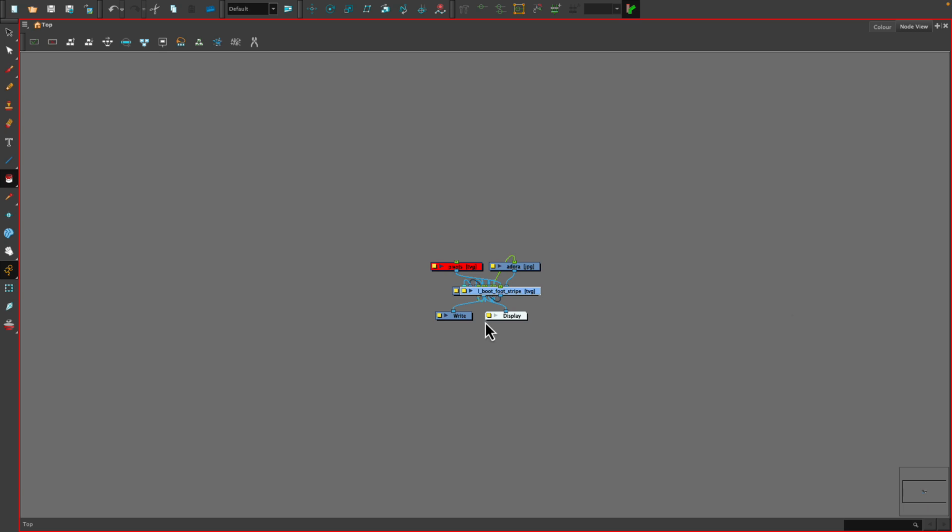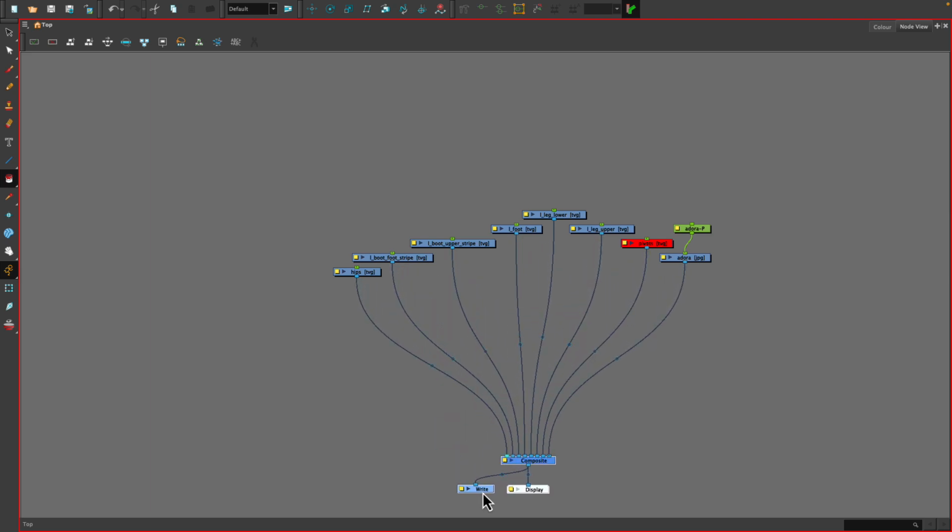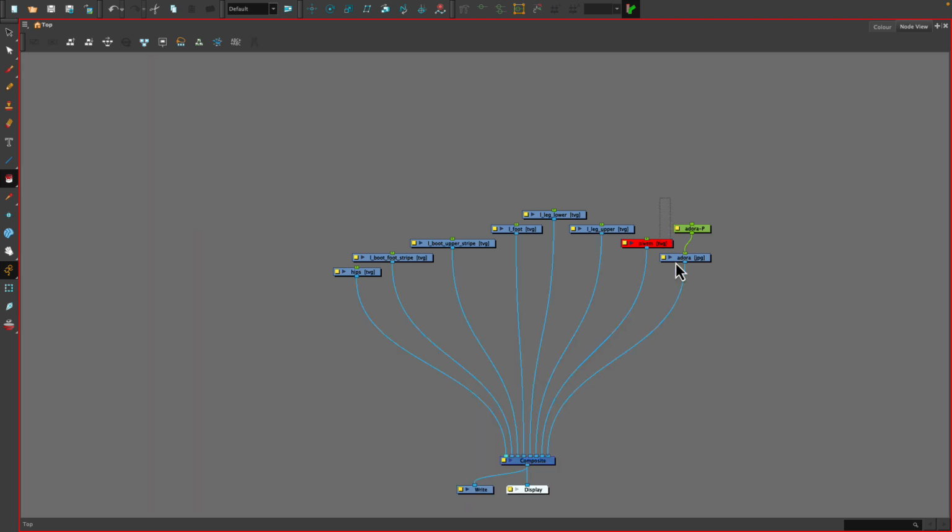So now I can start arranging this. To undo the initial cluster, I'm just going to click at the bottom, and then we have an option called Order Up, and I'll just hit OK, and now that orders it up so we can see what's going on. So I'll first start out and grab my primary composite and my right display and move those to the bottom of the screen. And pivots and my reference are all down at the bottom or at the right side, so we'll pull those down and over as well. So now we have our artwork.